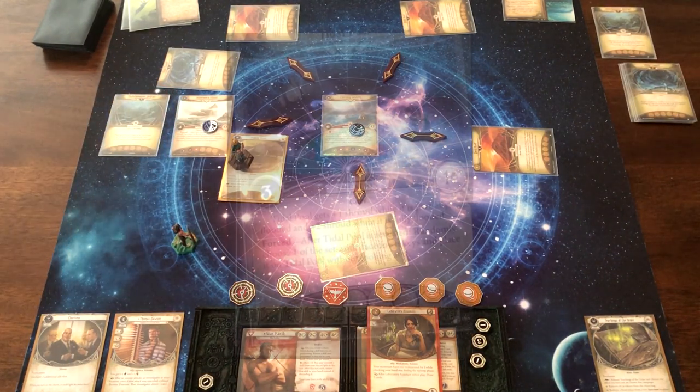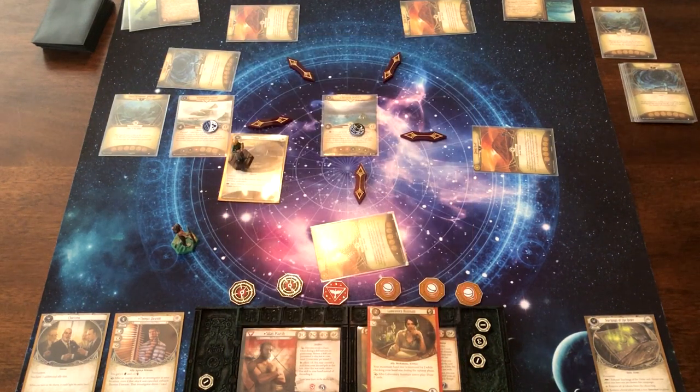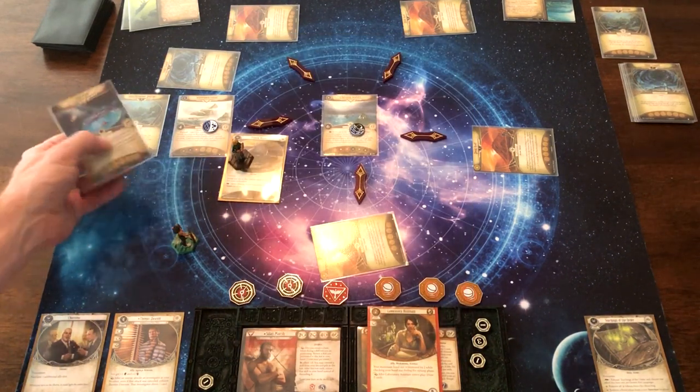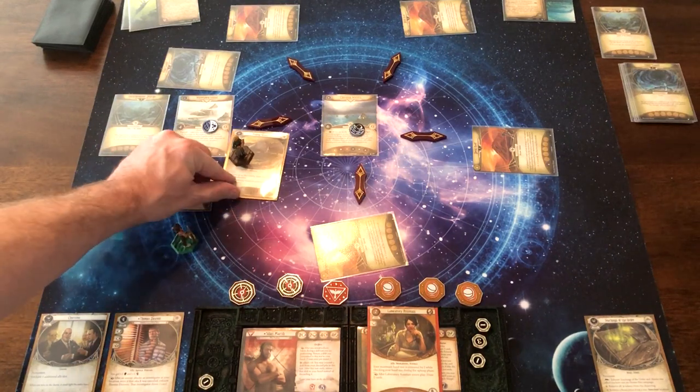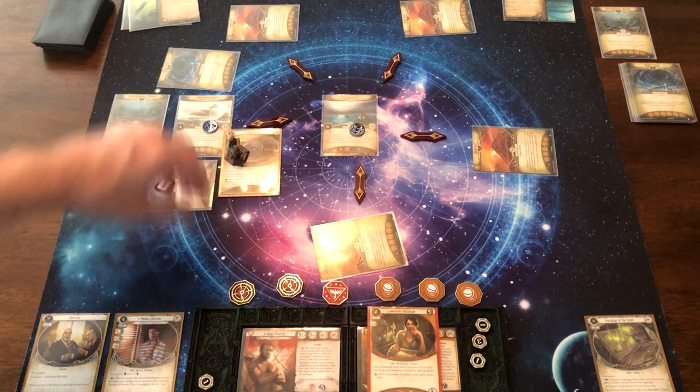Okay, this is the Tidal Pool. It gets plus one shroud while it is partially flooded, and plus two shroud while it is fully flooded. It is a two clue, three shroud location. After Tidal Pool is revealed, randomly choose one of the set aside face down keys and place it on Tidal Pool without looking at it. So this is where we get one of the random keys. Definitely valuable. And Silas is there. A random key and two clues.